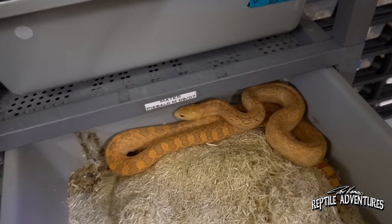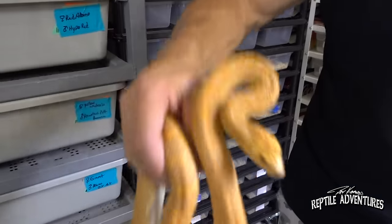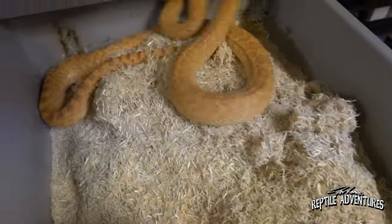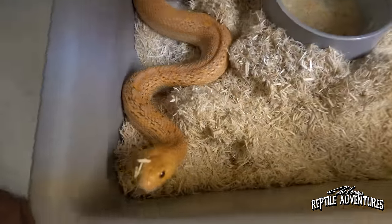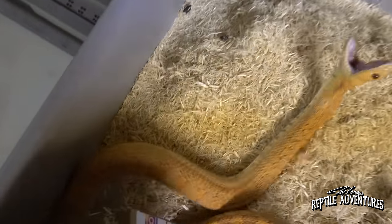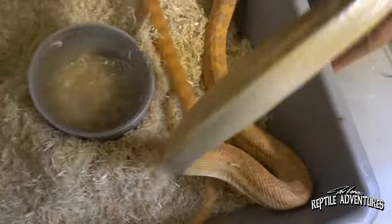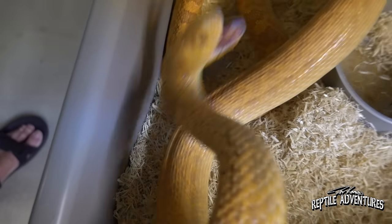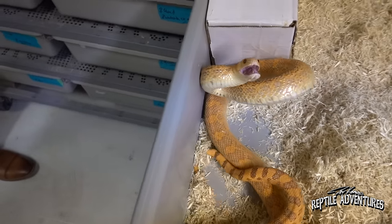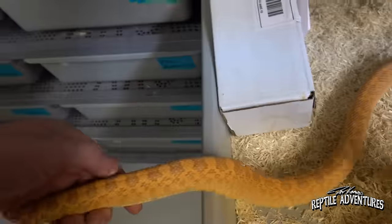This guy is a red Stillwater. This is a red Stillwater and that pattern isn't from being in shed — it just faded out that way. I've never seen one faded out like this before. I only have two examples. He's very feisty — he just ate my microphone. I got to pick him up before he really got going. Look at that pattern.